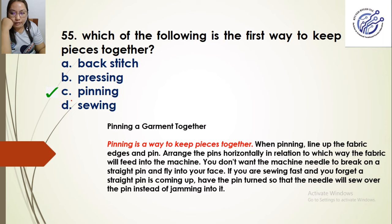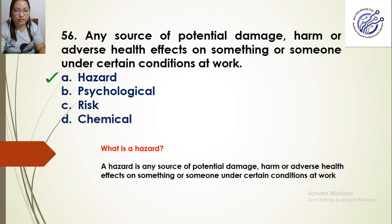Then, number 56. Any source of potential damage, harm, or adverse health effects on something or someone under certain condition at work is called A, hazard. So, may sagot na. B, psychological, and C, rest, and D, chemical. So, pag potential source po siya ng damage or lahat po ng sources, bagay na pwede po siya makapagbigay ng bad effect po sa human or something, siya po ay tinatawag natin na hazard. So, yung hazard po, sabi po dito, verbatim po siya sa ating question, is a source of potential damage, harm, or adverse health effects on something or someone under certain condition at work.